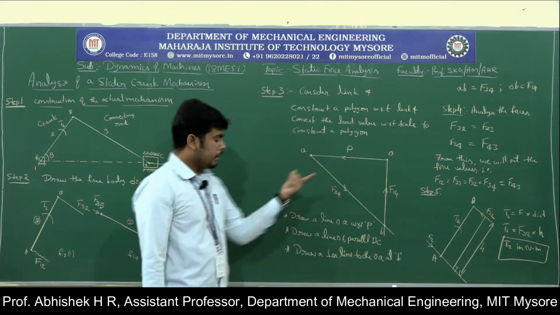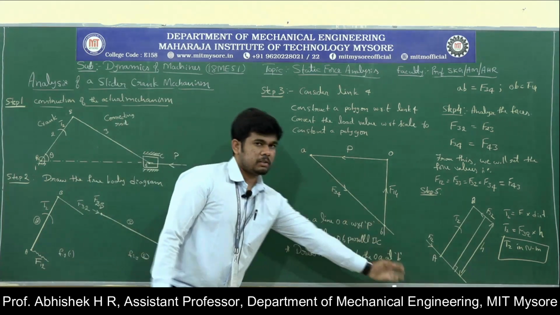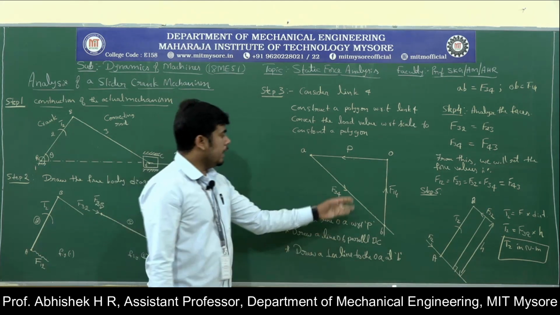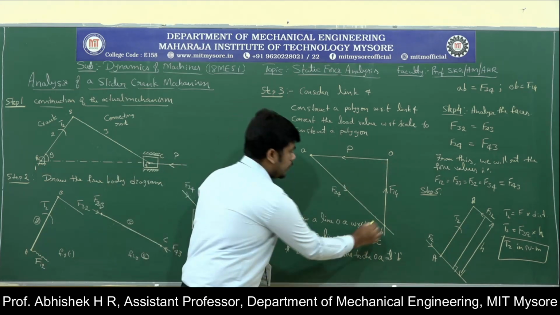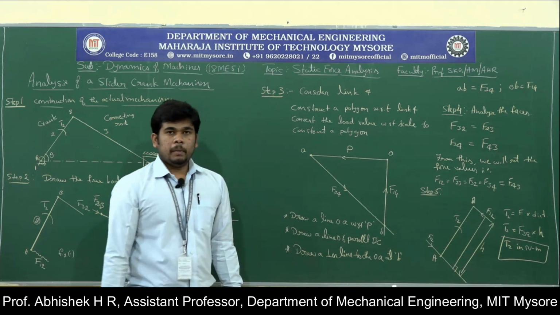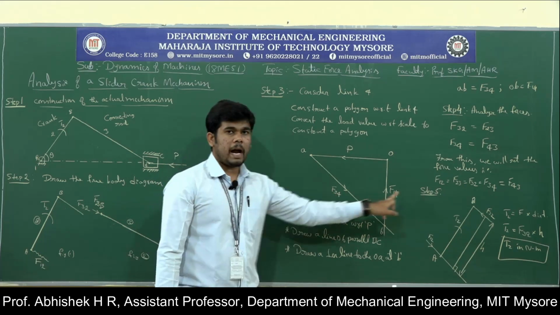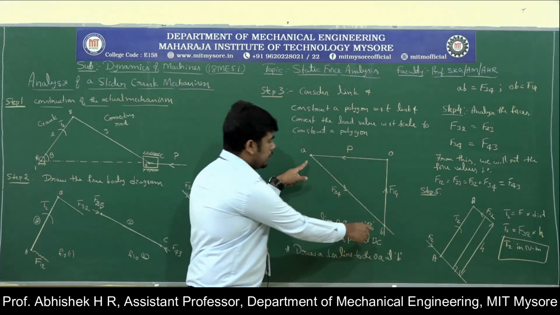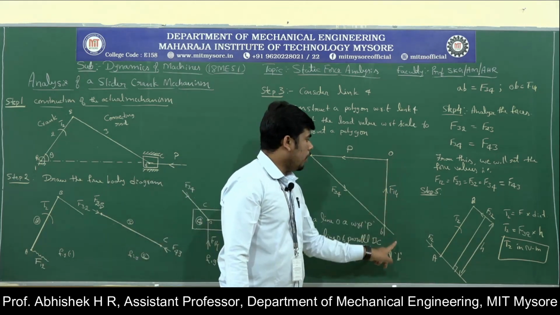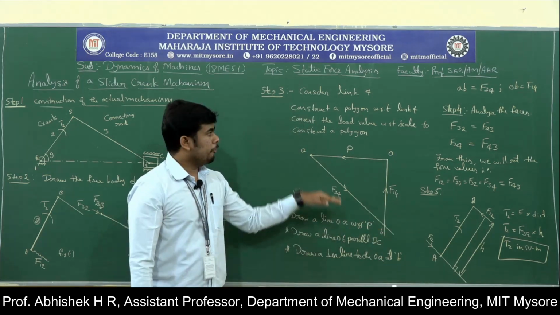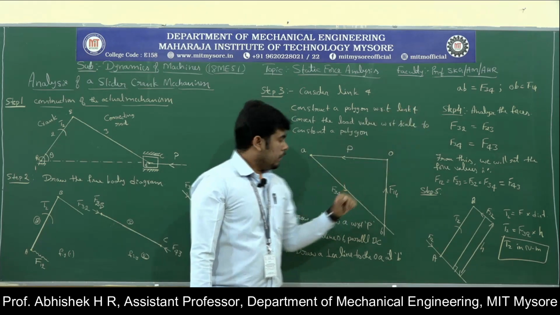Next, at point A, I have F34. So parallel to this, just draw a straight line. Then I have F14. It is perpendicular to the load. So just draw a straight line. You will get a meeting point of the 2 lines of action of forces, that is F34 and F14. So measure this distance AB, that is F34, and also the distance OB, that is F14. From this you will get the forces AB and OB.